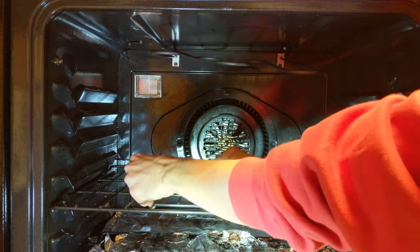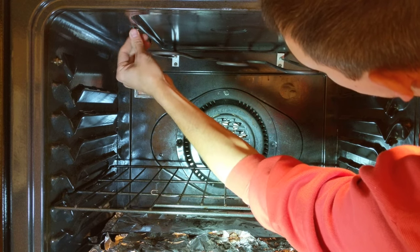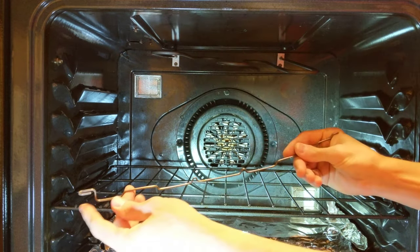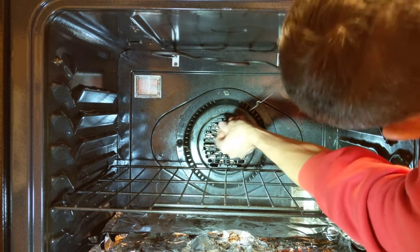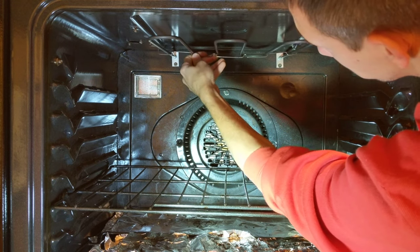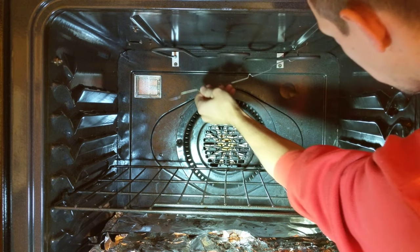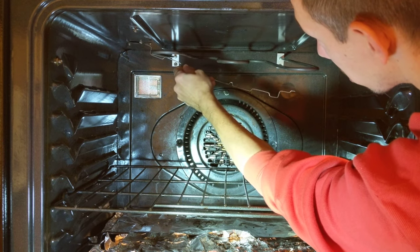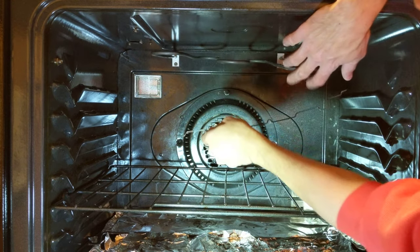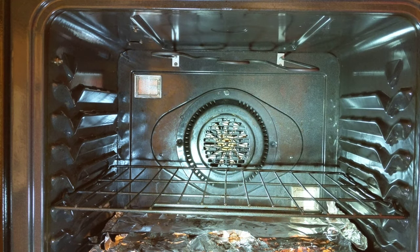That should be quite a bit easier. Put this one up here also. Now let's just screw it in a little bit. I'm going to put this end in the hole up there, and then this end is going to go around the screw. It doesn't look like it's going to work — maybe we can put it on the screw first. I thought my little strategy was going to work, but nope, it's not going to work. So take that screw out — I tried to cut a corner there, and it didn't work. That's all right.